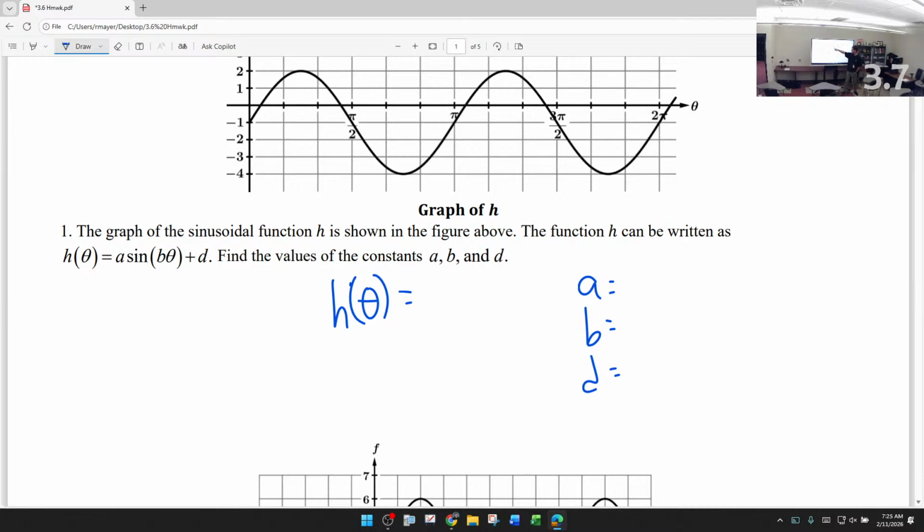I can use sine by starting right here. I guess I could start right here. It'd be better to start right here. But you can start right here. This shifts it left to right. That changes a C. This one didn't have a C. So we need to start here. But I can use sine by starting right here. I can use cosine by starting right here. I can use negative sine by starting right here. And I can use negative cosine by starting down here. And all four of those are perfectly acceptable.